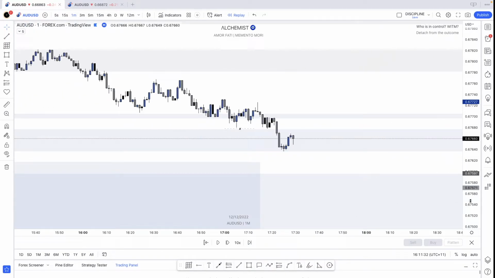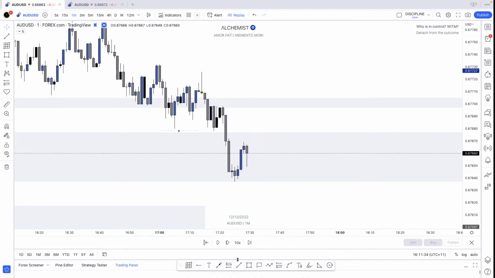So if we go back down to the 1 minute, currently where we'd need to see a 1-minute change of character would be here. Sorry, no, these didn't actually trade any higher. So it was all the way here. So inside bars, we do use them on the 15 minute, but not on the 1 minute. So we'd need to see the above here close.